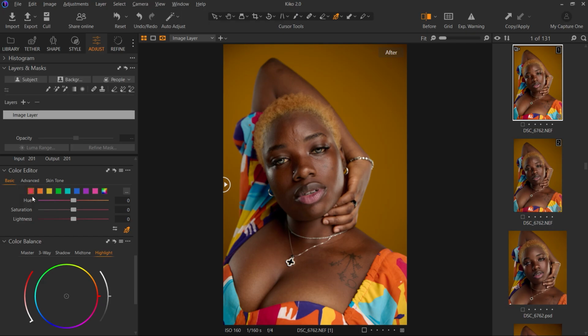Going to the reds, I just want to adjust the reddish part of the skin tone a bit. So I'll take the hue down. Okay, this is fine. Then saturation, I'll desaturate it. Okay, this is fine. Then for my lightness, I'll take it down. So before and after. So I'll go to my orange.